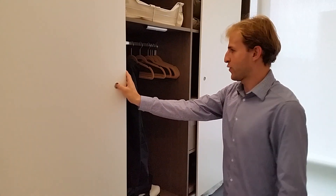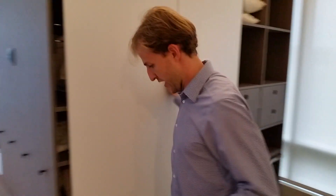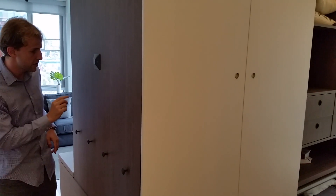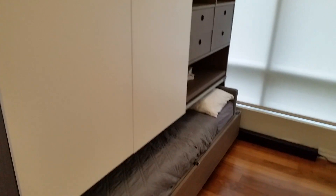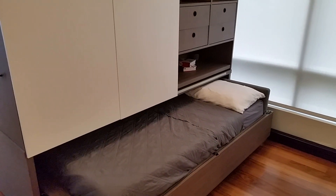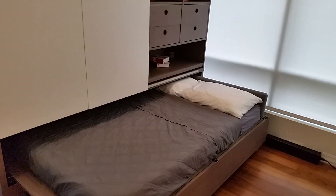Now let's say you want to create your bedroom. We can go back to the user interface here, and when you get close to it some icons appear. There's a bed icon — hit the bed. And automatically a bed will appear on this side, so that your living room is still there, still functional, but a bedroom is appearing on the other side. This is a full size bed.